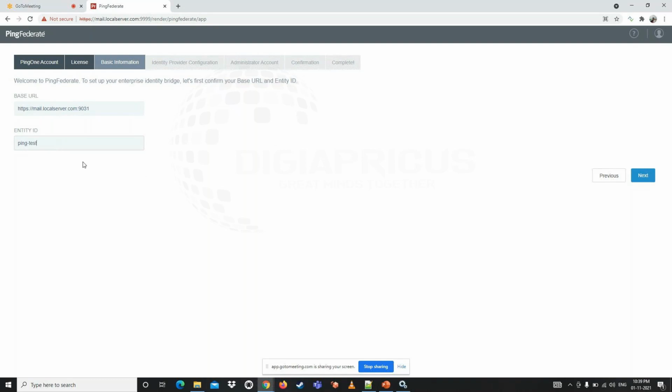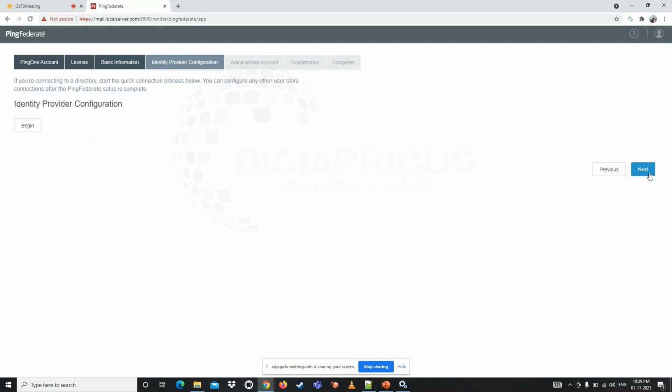So we are giving the entity ID like this. Click on next. As of now we don't want to start the configuration. We will first see the basic things like SAML configuration and the components available in PingFederate, and then we will come back to configure the IdP connections or SP connections. Yeah, click on next.